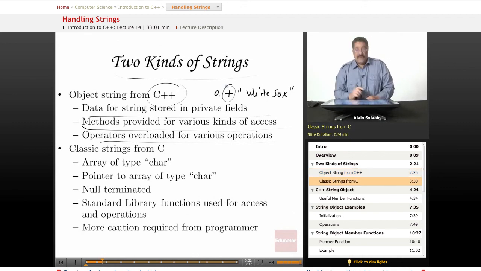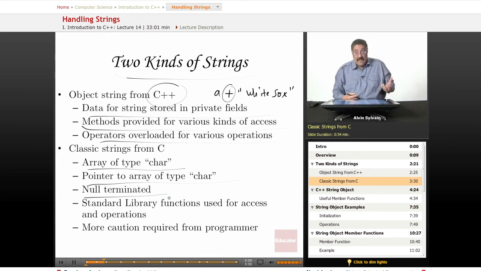The classic string in C is an array of type char. You don't have operator overloading. You can either have an array of characters allocated in memory, or you can have a pointer somewhere that points into that array. And it has to be null terminated.